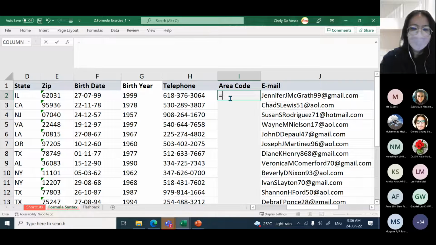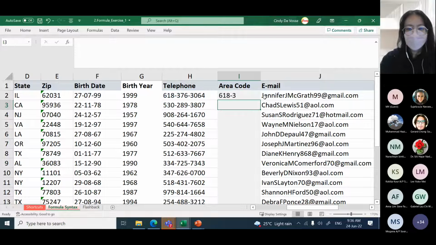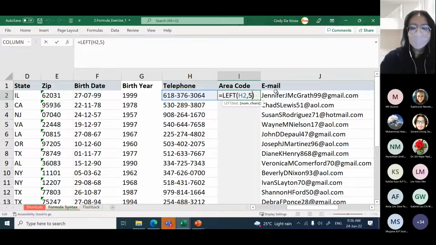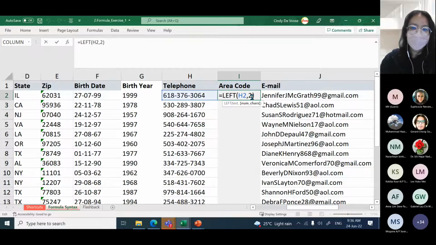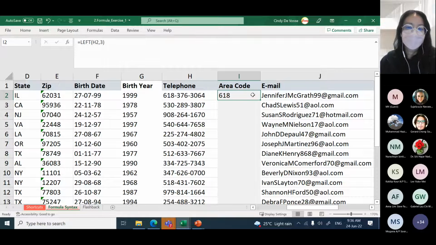Equals to LEFT, open bracket, H2, comma 3. Can I do other figures? Can. H2, comma, I can choose 5. H2, comma, I can say 2. Okay, so H2, comma 3 for me to know the area code.